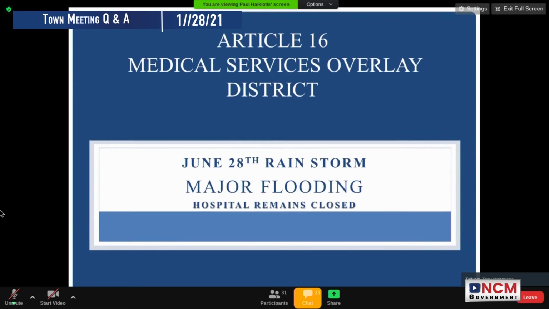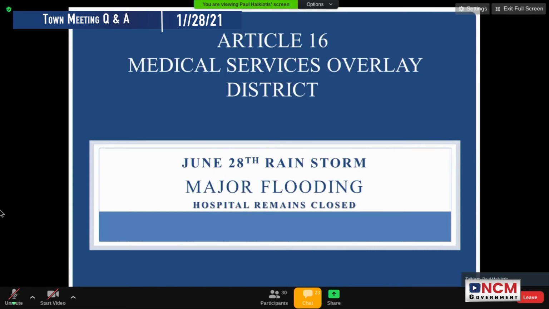Thank you. Yeah, and just so everyone's clear before we go to Article 16, these are beer and wine licenses, so it's not a full alcohol license that allows liquor service. It's just beer and wine. And one last point, they still need to go through the regular approval process with the Board of Selectmen as a licensing authority. So even though it extends it to that area where the Space Center is, somebody still has to apply for a license, have a space, go through the selectmen, go through the background checks, and go through any hearings that are required as well. Paul, if you want to take Article 16.